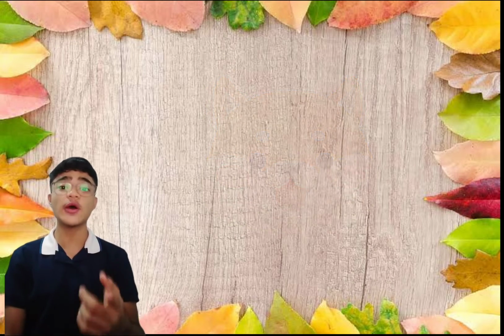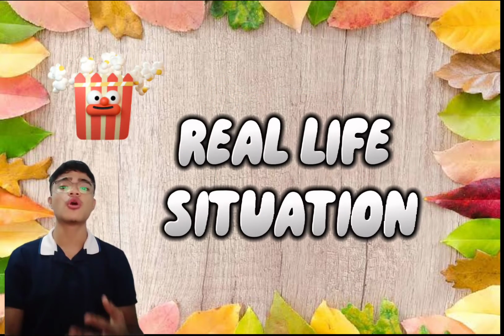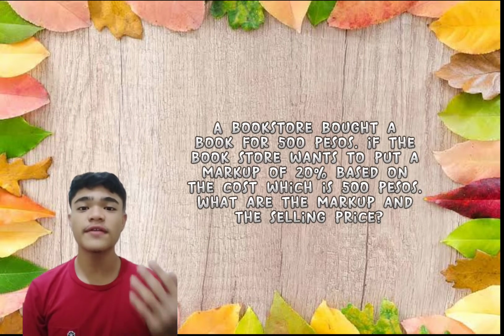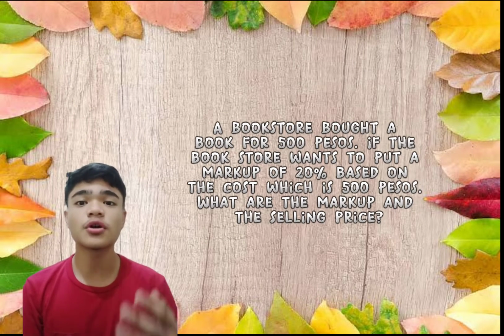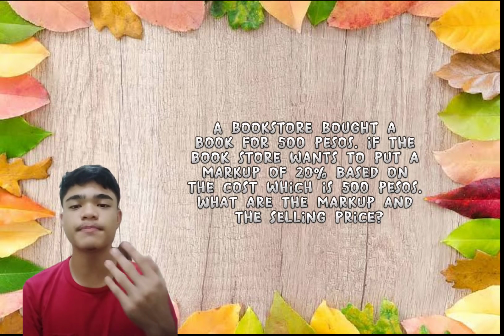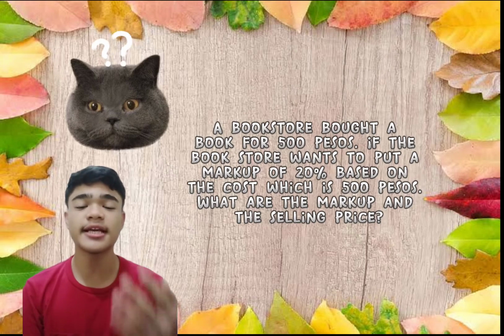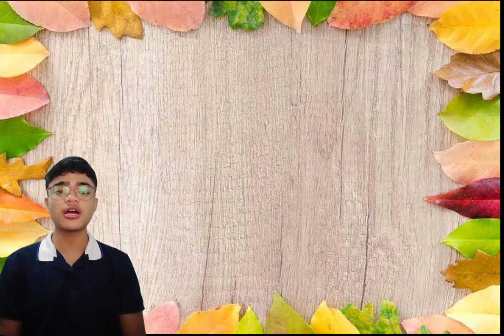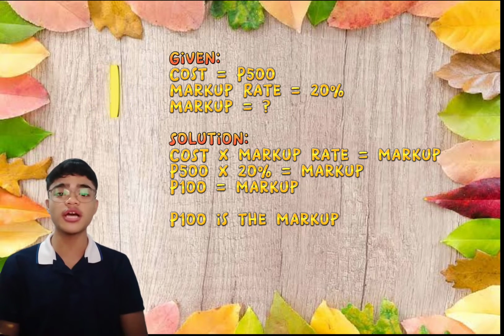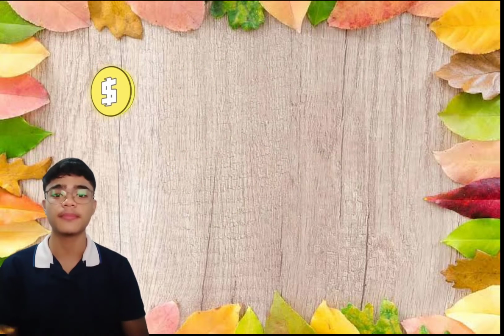Now that we have tackled the basic terms, let me now give you an example of a real-life situation of markup based on cost. A bookstore bought a book for 500 pesos. If the bookstore wants to put a markup of 20% based on the cost, which is 500 pesos, what are the markup and the selling price? To get the markup, we multiply the 500 pesos cost and the 20% markup rate based on cost. So we get 100 pesos as the markup.